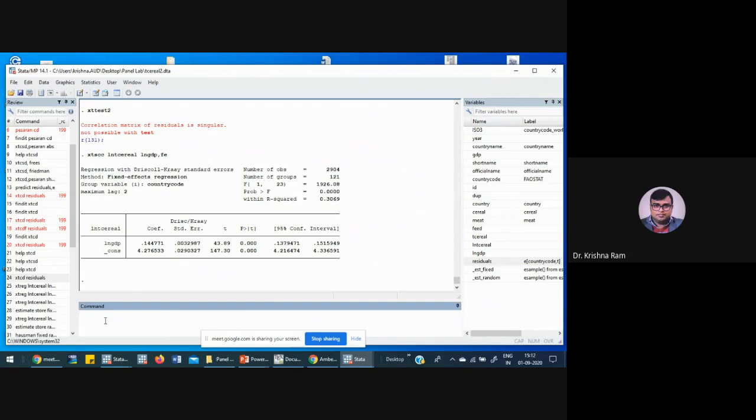Since our regression model is not suffering from contemporaneous autocorrelation, you may go ahead with the other solution for the heteroscedasticity and autocorrelation problem. Even if you use GLS or FGLS, that takes care of heteroscedasticity and autocorrelation. So you may use that.